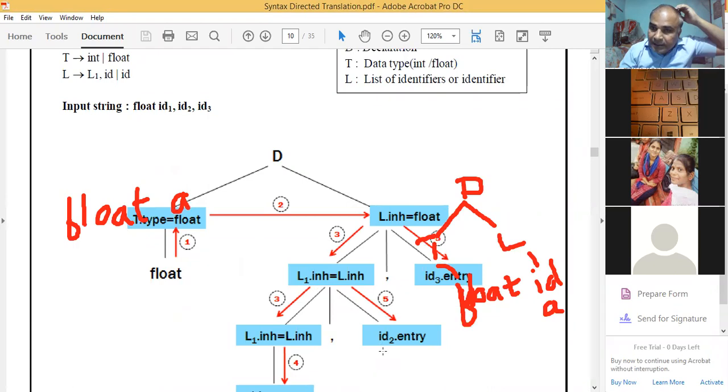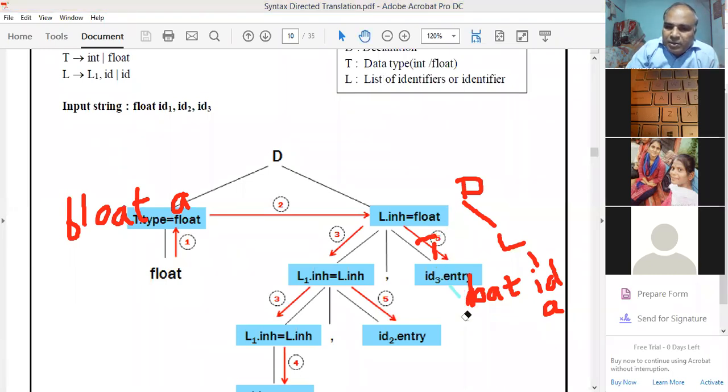Again, this L is replaced by L comma ID, to derive the input statement. So this is the correct parse tree, and this parse tree is converted into the annotated tree.